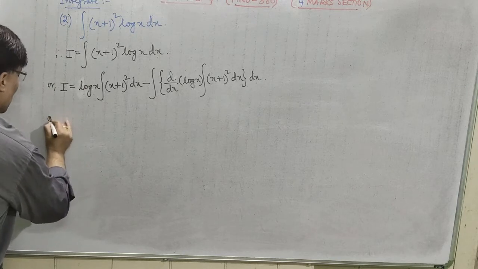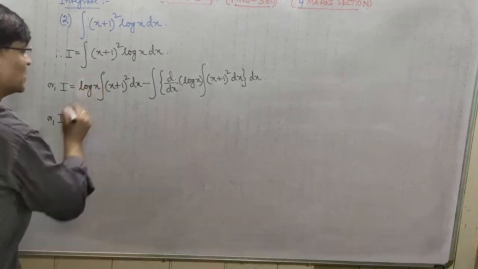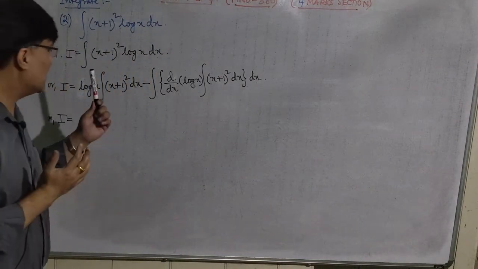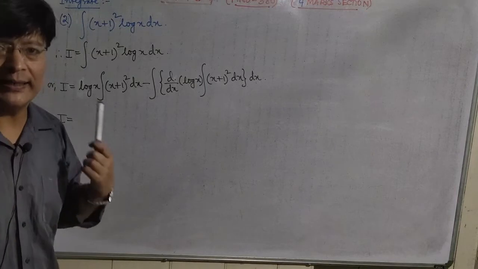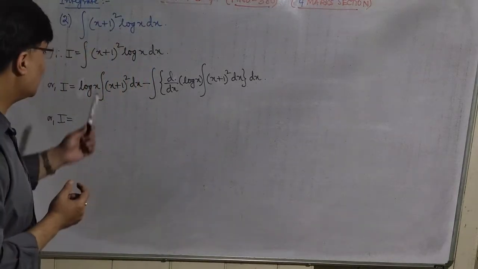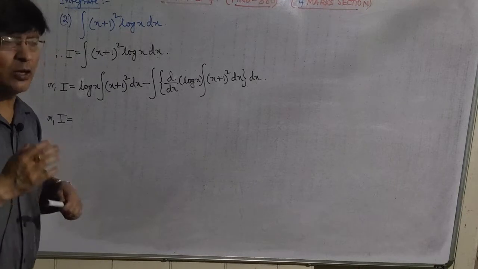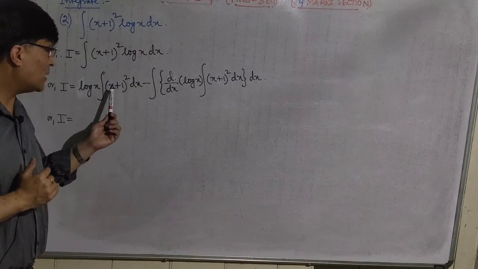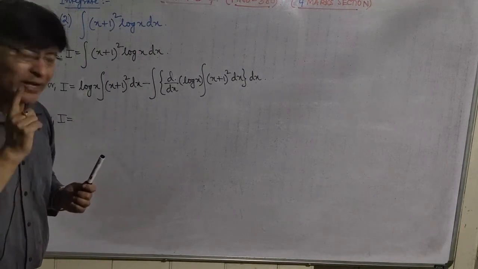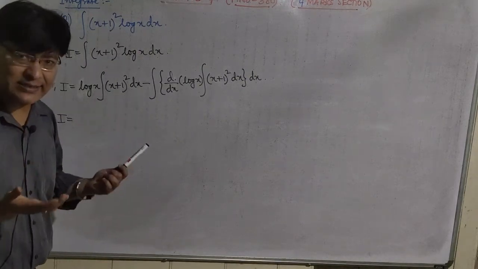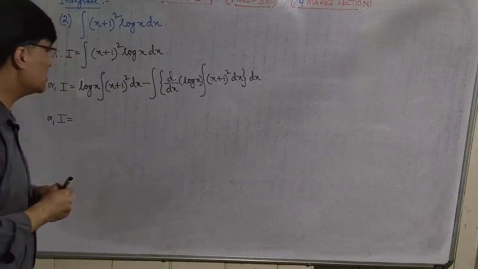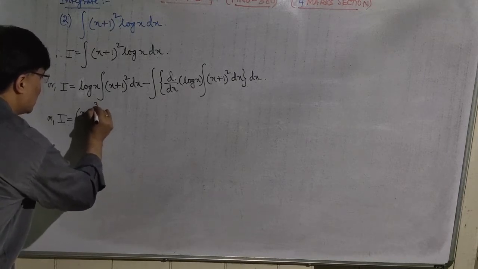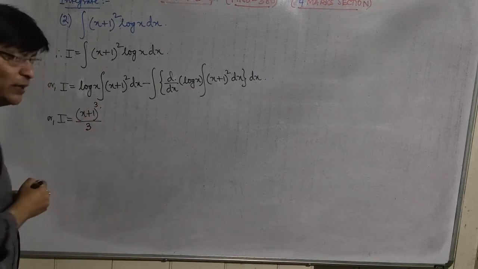Okay, so I is equal to, let us first integrate x plus 1 whole square dx. So what is this integration? It is just like your x to the power n. We can take x plus 1 as x because it is within whole square, and within whole square the power of x is 1, so we can assume x plus 1 as x. So it is just like your x square. What is the integration of x square? It is x cube, but here it is x plus 1 whole cube divided by 3.